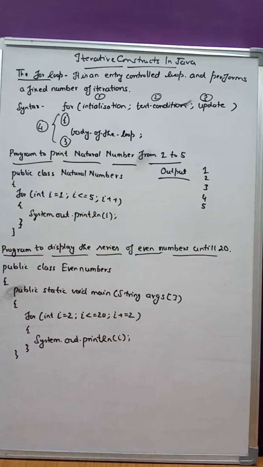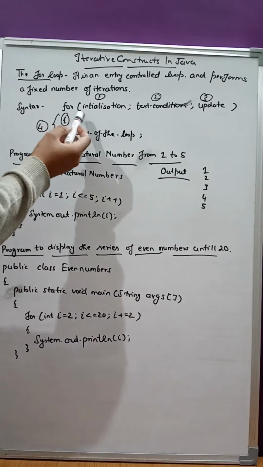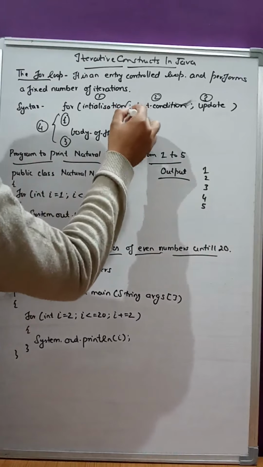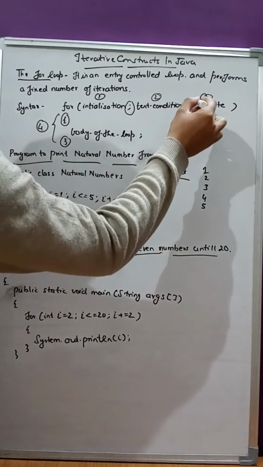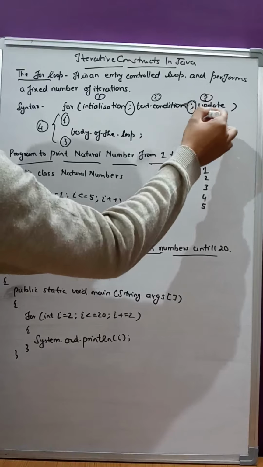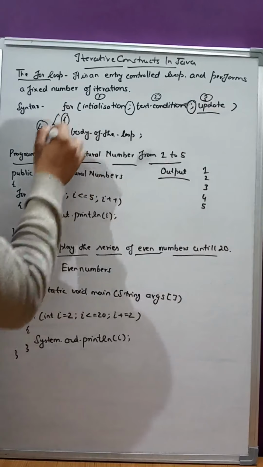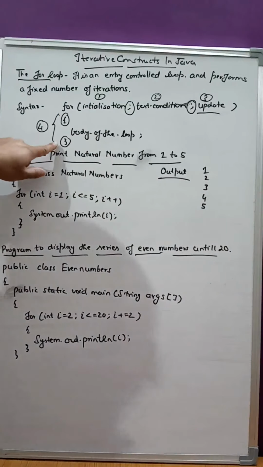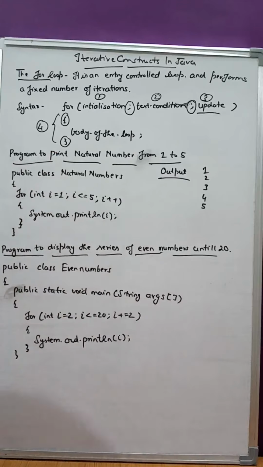So this is the proper syntax of defining a for loop, where the for keyword is followed by initialization, then this delimiter sign over here, then the test condition, then a delimiter sign over here, and then this update part. And then you start with the opening curly bracket, having the body of the loop inside the curly brackets, and finally you close the curly bracket over here. So this is the syntax.